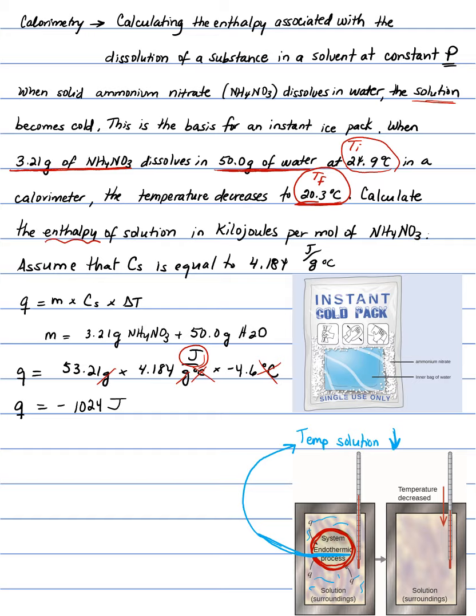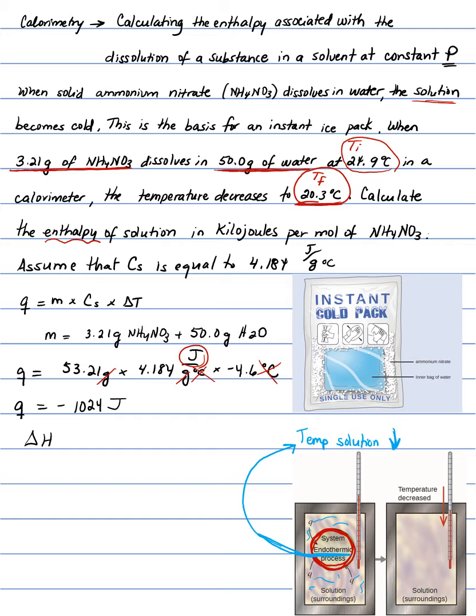So back to our calculation, because we're not done yet. The problem is asking you to find enthalpy, or change in enthalpy. Not the enthalpy of the solution, but actually the change in enthalpy. So we have a numerical value right there, which is heat, and we have a negative number. Now we need to find out the enthalpy. So enthalpy is represented like that.